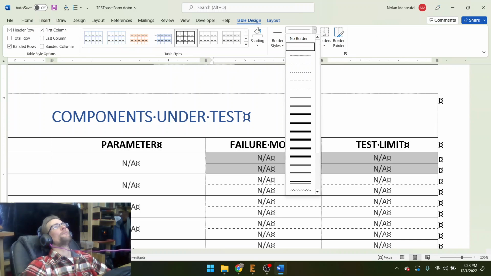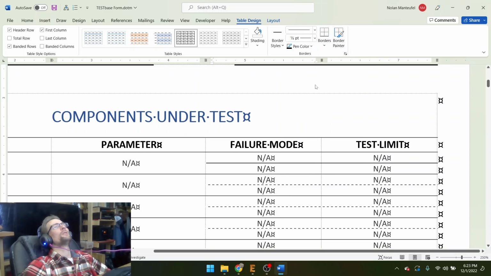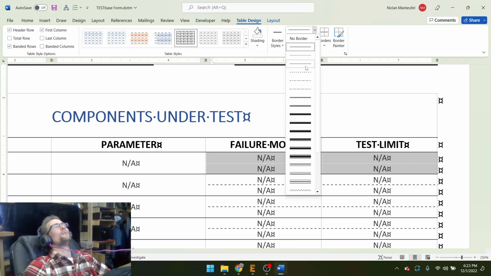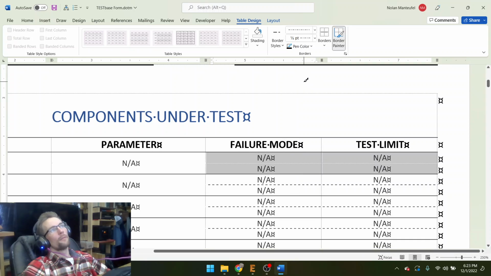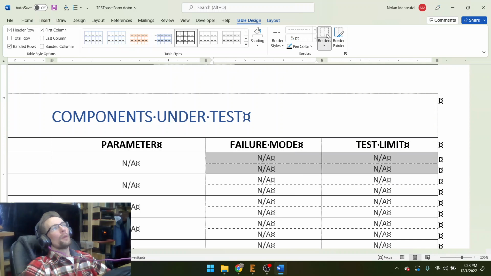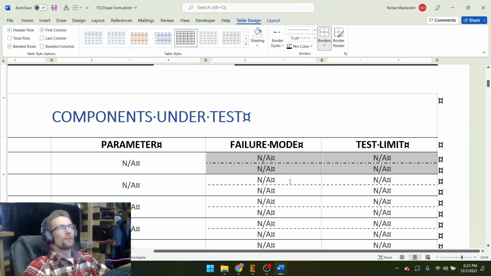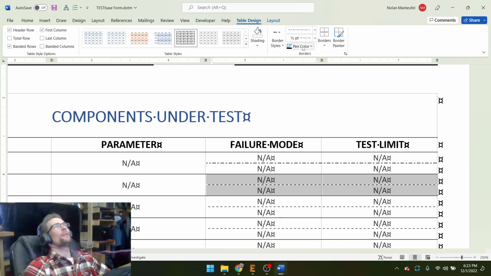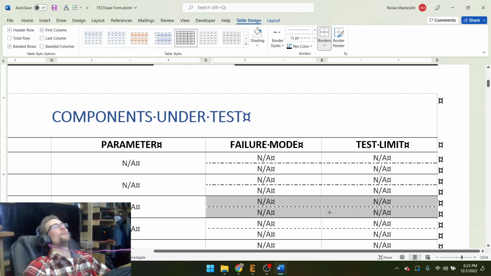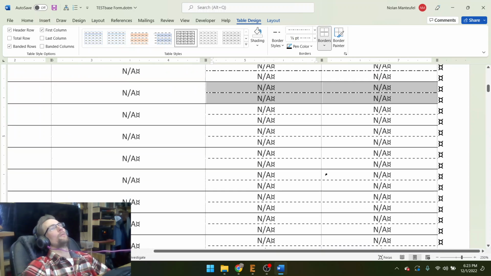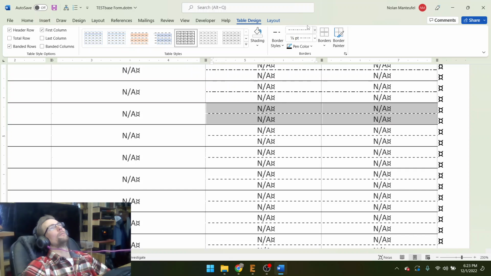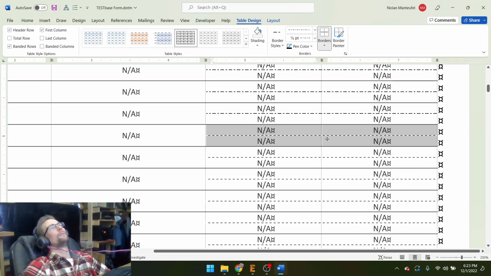Let's go inside and then center line, that one, and bam. We're still on charcoal. Let's see how that looks in the PDF. It should look better, because the dash looks good in Word, but it doesn't look good in the PDF.